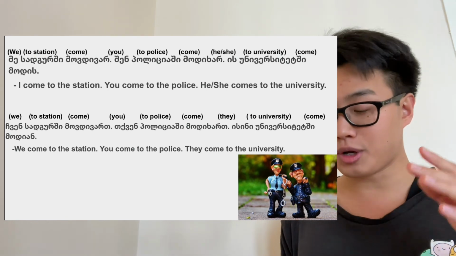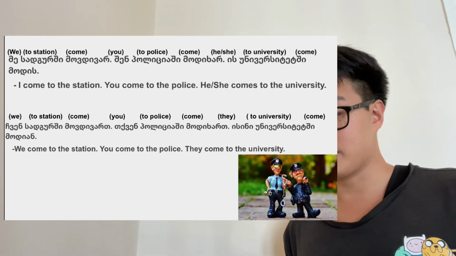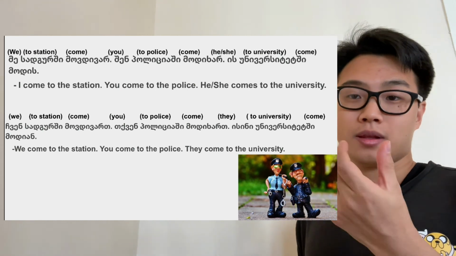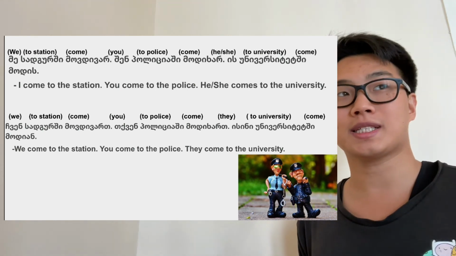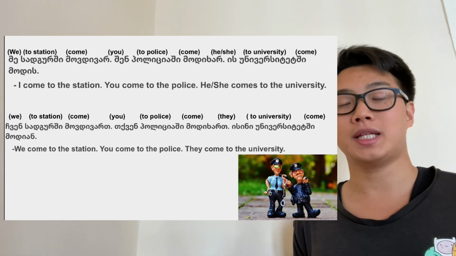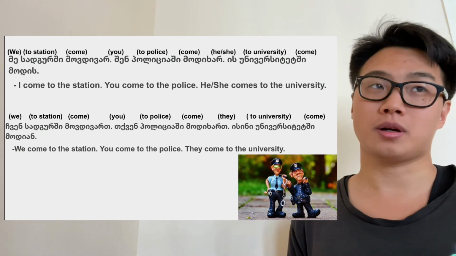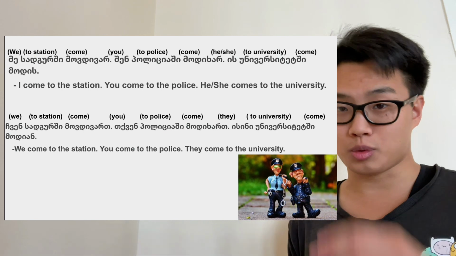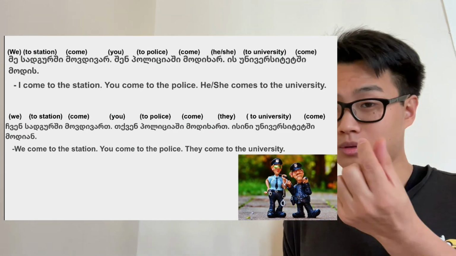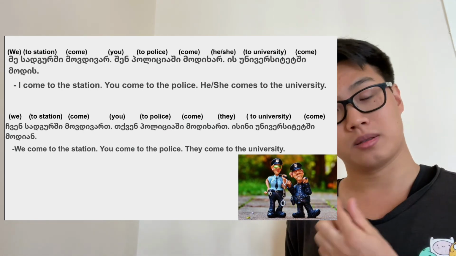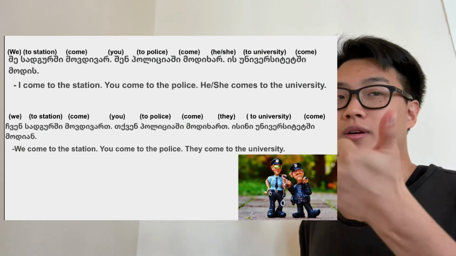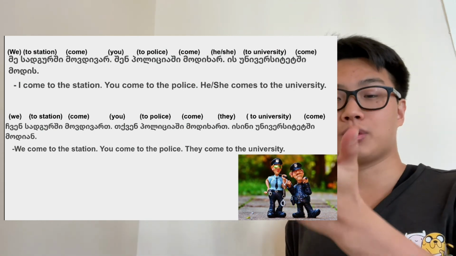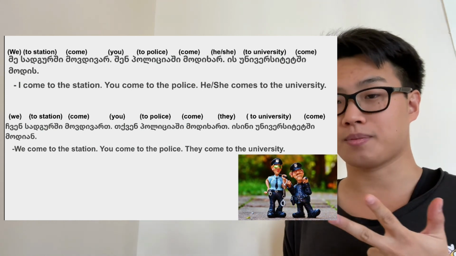And the last example here, isini, they come to the university. So, isini universitetshi modian. If we say midian, it means to go for the third person plural form. But if we said modian, using the mo prefix, it means to come for third person plural form. So, movdivart, modihart, modis, movdivart, modihart, modian. And that's it.